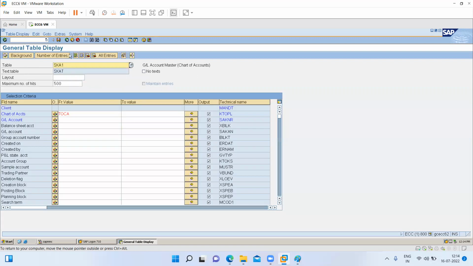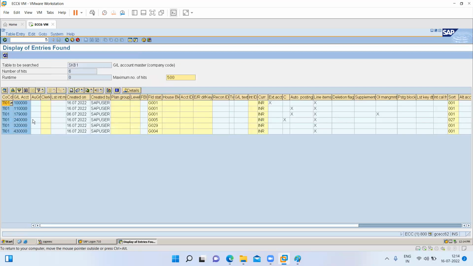We have one more table, SKB1. Press enter. Give the company code TI01. Execute. See here, the GL account and the created date, when you created the master data. Today's date is 16/7, right? So it is today's date.